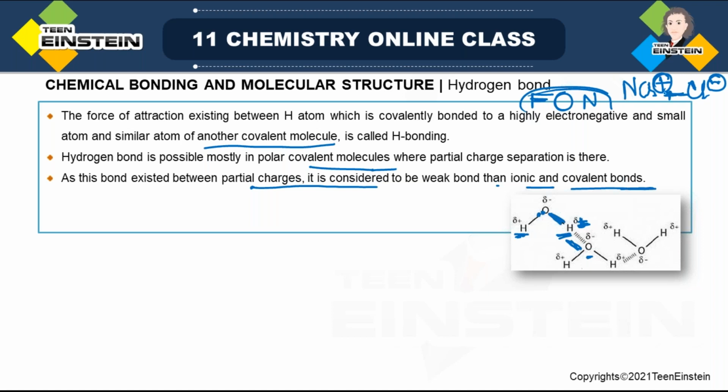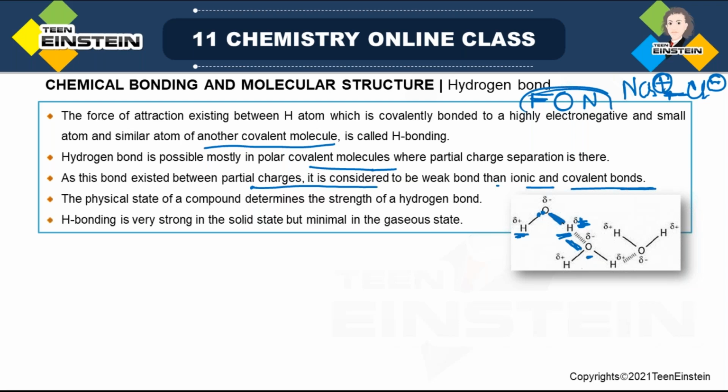It is so strong that they form a crystal, and to break the crystal we have to provide so much energy. Hydrogen bond is not like that. It is weaker, obviously, but still it is significant, because when there is hydrogen bonding present in any molecule, it has a tremendous effect on its properties.